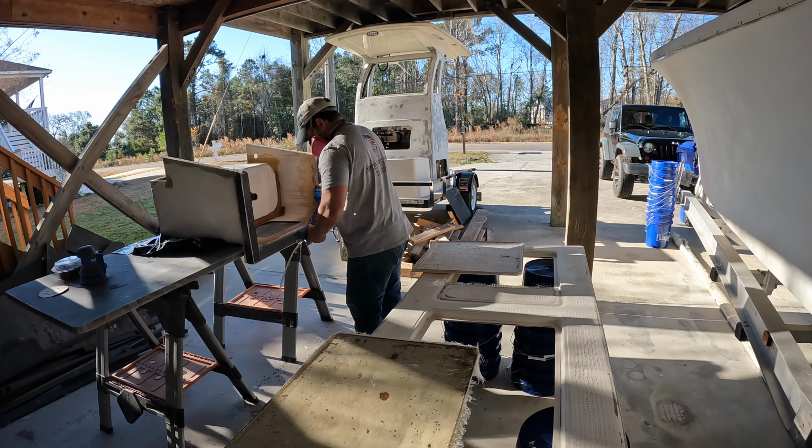That's about as far as I'm going to be able to get to. I'm going to get what I can. I'm mainly painting the large area right here in the center and around here, that way when you look down in there it's clean, and you can see if there's any fluids or anything like that. So that's kind of the main purpose of the bilge area, keeping the bilge clean, so that way you can see if there's anything going on that shouldn't be going on down there.